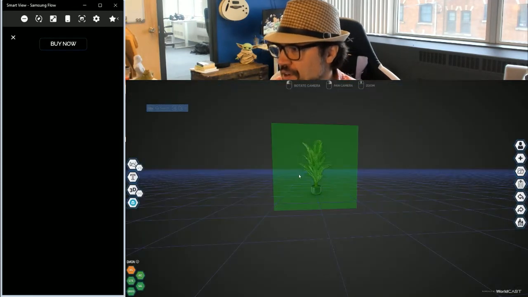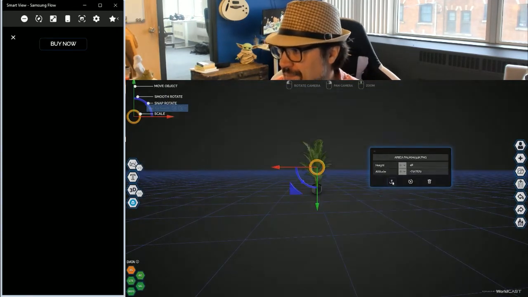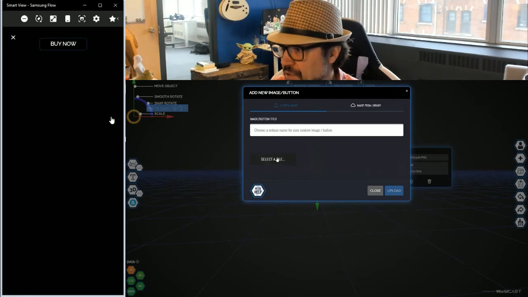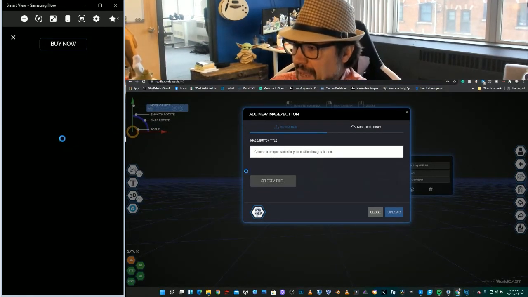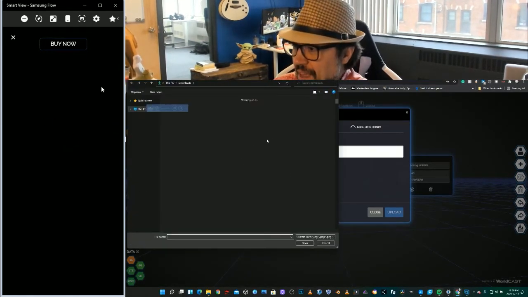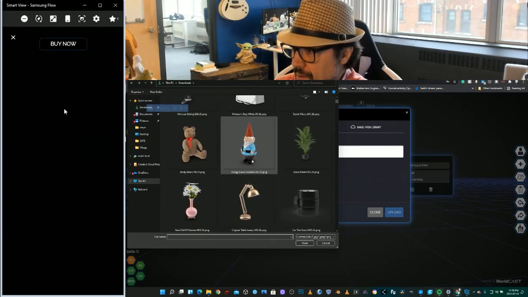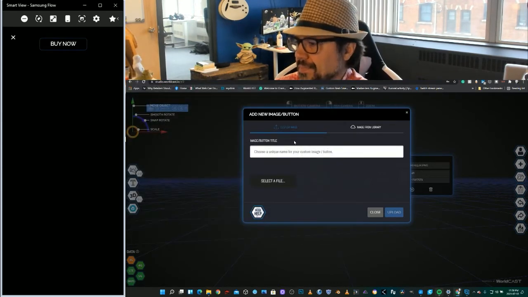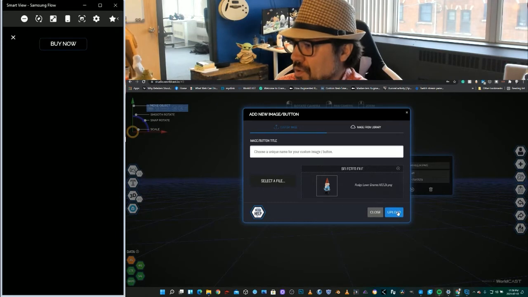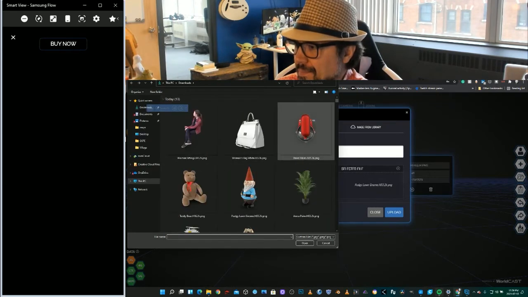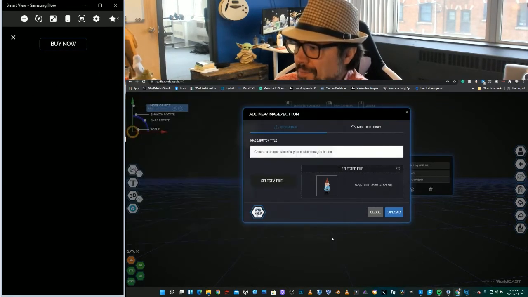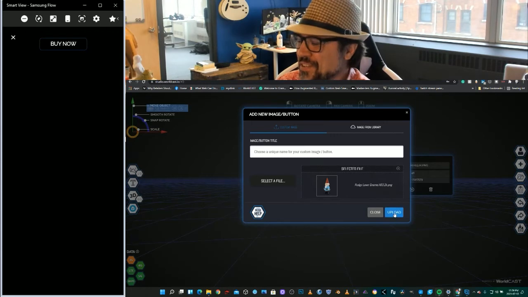Let's go return to Studio. Let's change this asset. And we'll just go select file. And we'll pick a desk lamp. Let's pick a gnome. And let's go. Actually, no, I want to go back to the lamp. No, I'm going to save the gnome. My God, I'm bad at this. So I'm going to go upload.